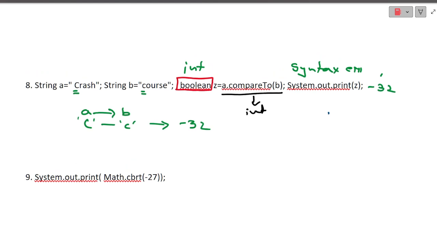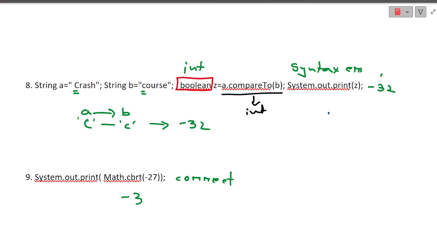Is this correct or wrong? Is this correct or wrong? It is absolutely wrong or correct? Correct, because negative numbers can have a cube root. The best example is minus 3.